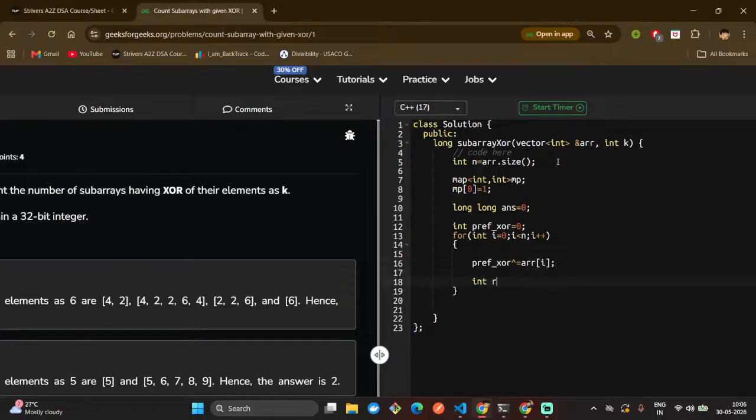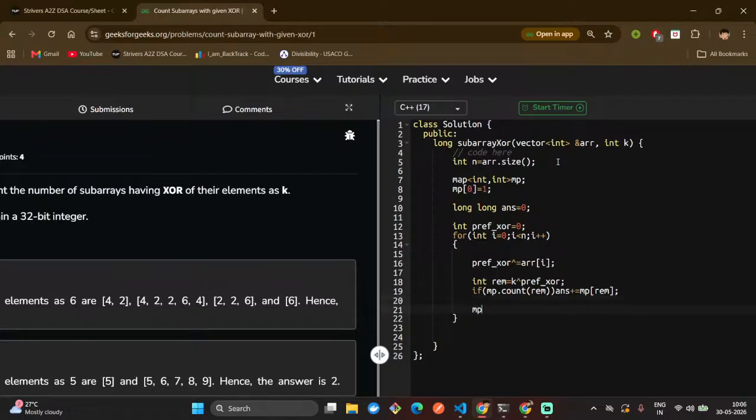Now we have to find the remainder. What will be the remainder? Remainder will be the prefix XOR. If mp dot count the remainder, just we have to add answer plus mp dot remainder, right?